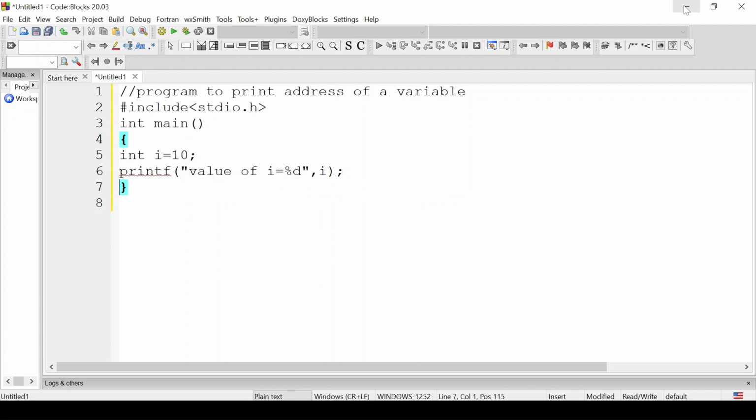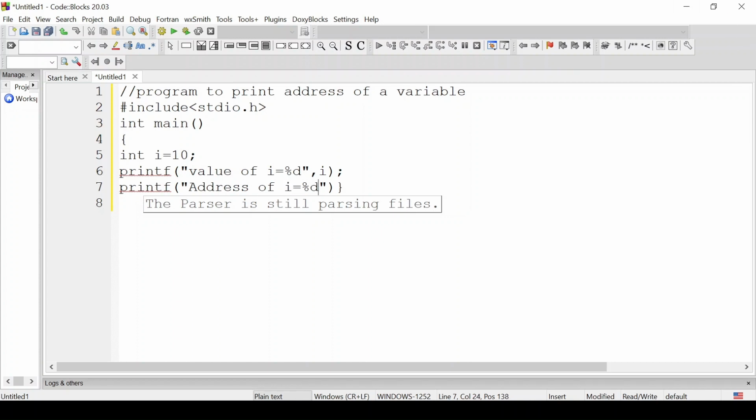Now we have to print the address where this i is stored in memory. For that, printf, within double quotes we can write any message. I'm writing "address of i = %u", and then comma, &i.